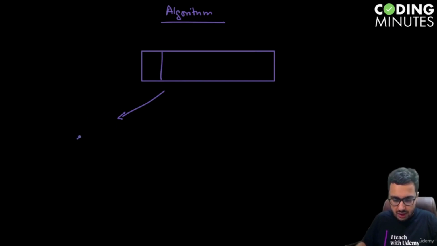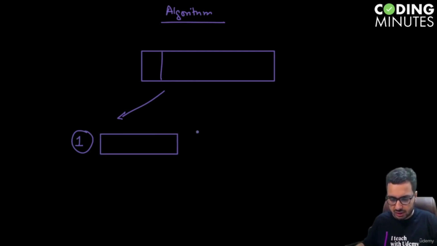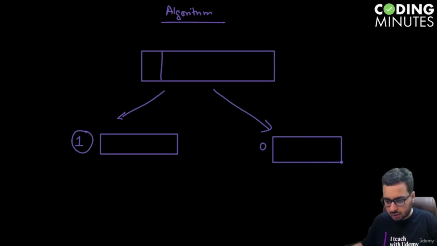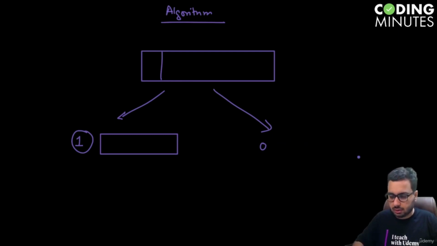So I can say, okay, I will put the first thing as 1 and I will count. Let me put this thing like this, and let me say I will put the first thing as 0. The first number is 0. So what is going to happen in this case? We are left with the remaining n minus 1 positions.